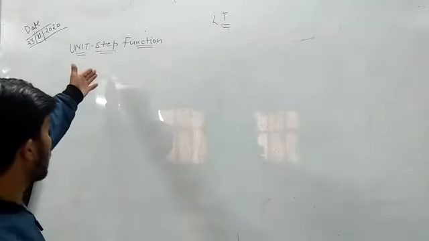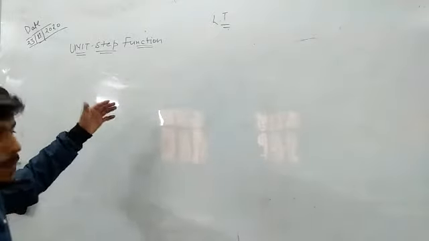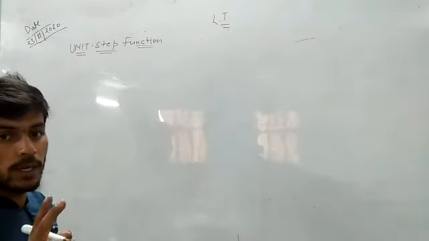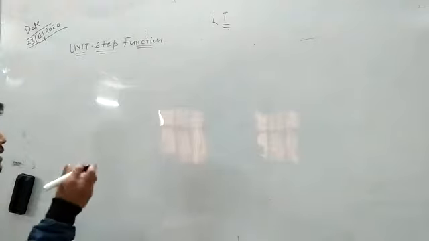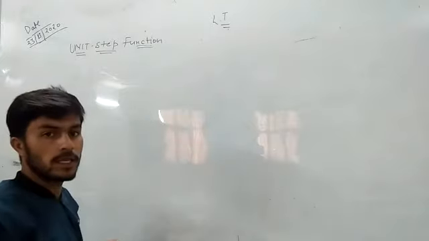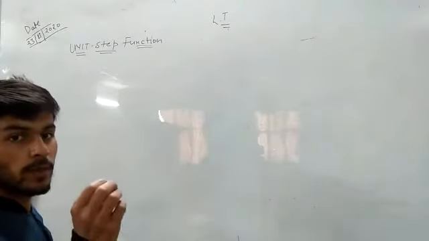So now we're moving towards the next topic, which is the unit step function of a Laplace transform. Before starting this, let me recall that we have discussed many topics in the Laplace transform. In the previous lecture, we defined the initial and final value theorem. Both are the same, but keep in mind that the difference between the initial and final value theorem is just a difference in limit.